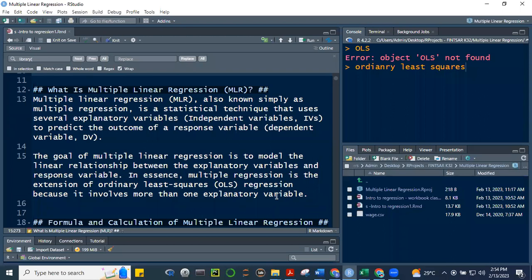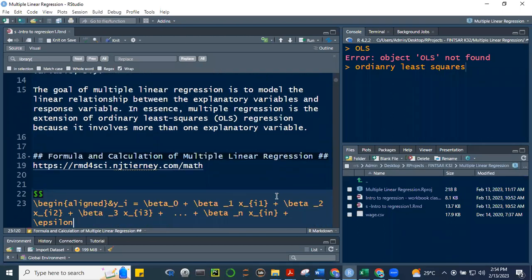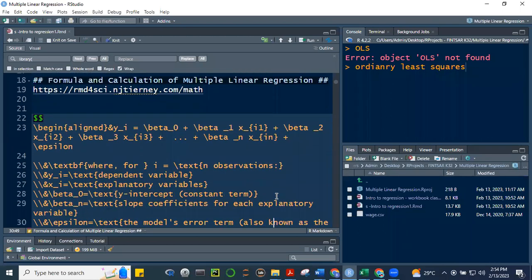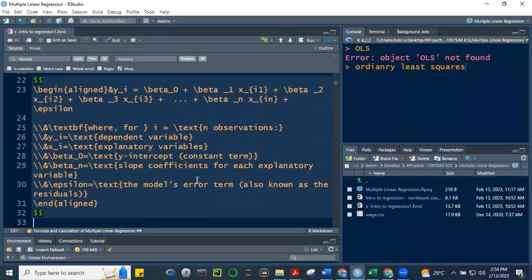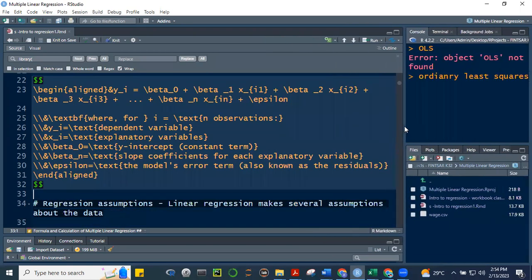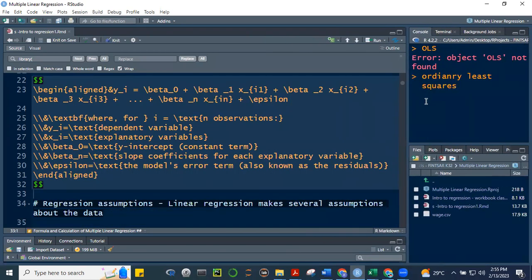Now, I wrote here, if you look at these very strange characters, this is what we call LaTeX code. This is how you write special characters in a markdown file.